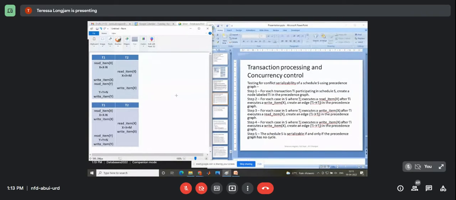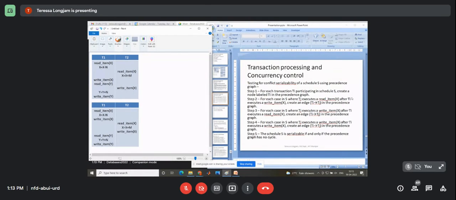Okay, let's start. In the previous class, we saw conflict serializability and how two transactions are said to be conflict serializable.